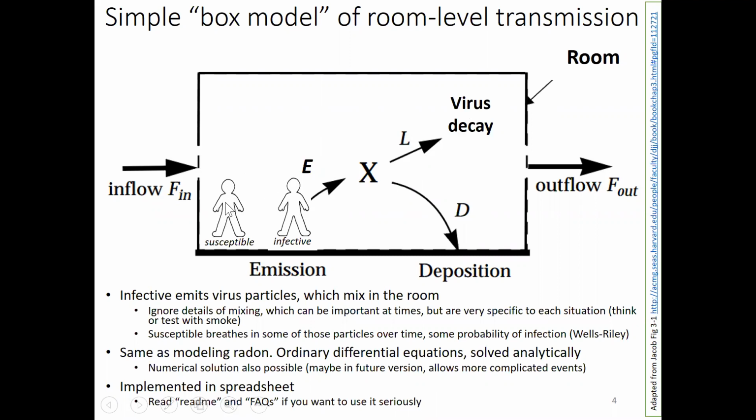The longer the susceptible person spends in the room, the more he or she is going to breathe. If these two people are not wearing masks, then more virus goes into the air and more virus goes into the lungs, or into the respiratory system. So those are the factors that are going to come in the model. The model mathematically is simple. There's a single ordinary differential equation that you can solve analytically.